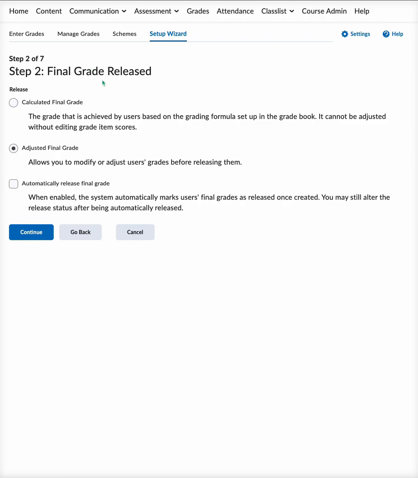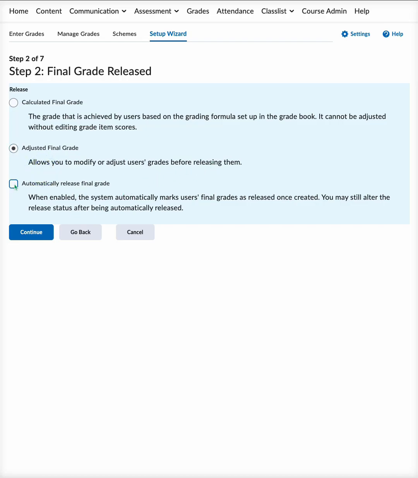Now we have our final grade release and how we want that released. We can use a calculated final grade, which goes off of everything that has already been entered into the grade book, and you cannot adjust that final grade. Then you have the adjusted final grade, which allows you to modify it before it is released.